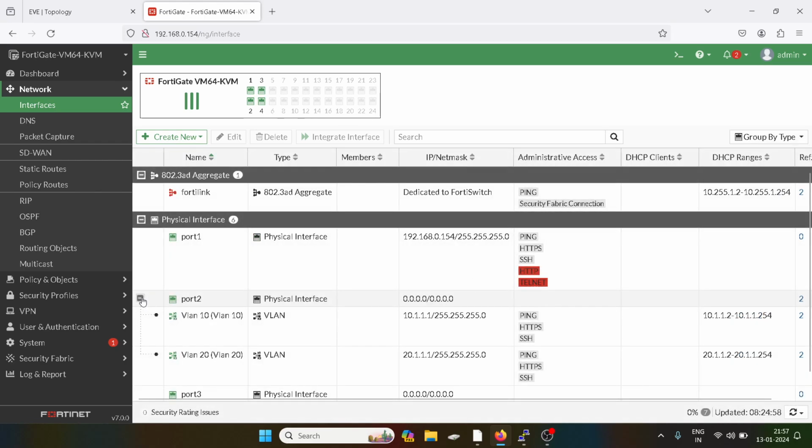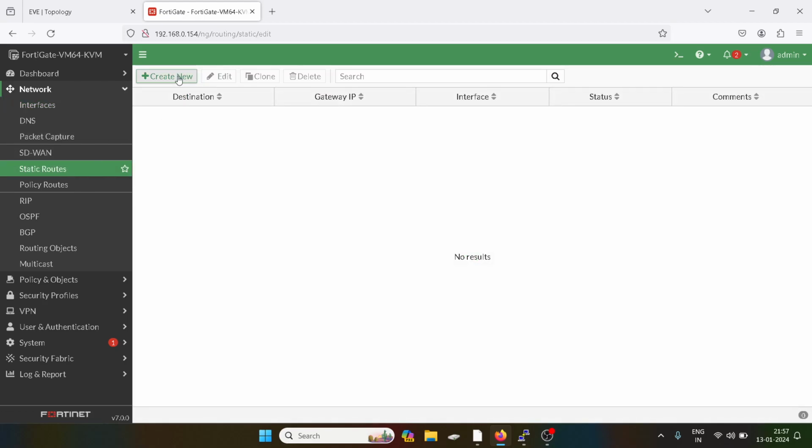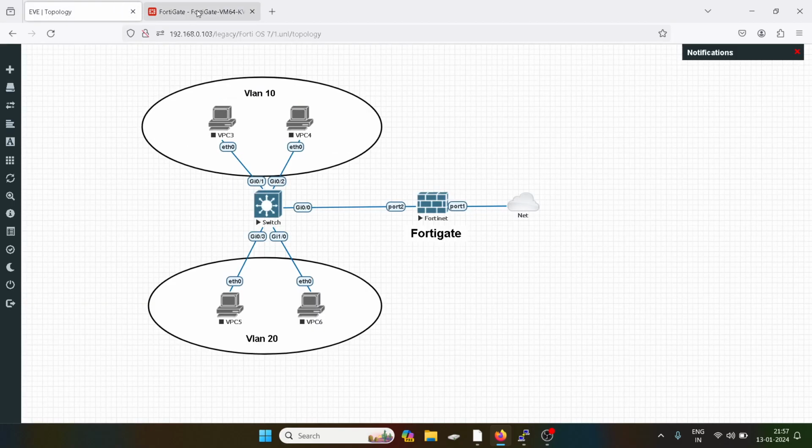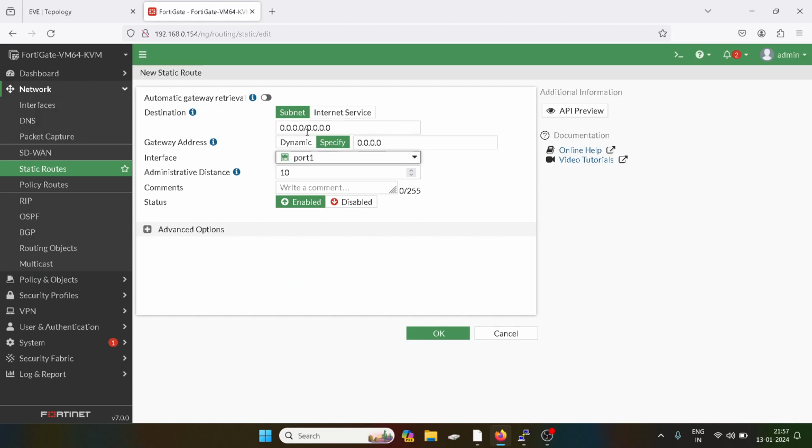Now the virtual interfaces, the sub interfaces, are created. Now I'll give the static routes. Sorry, port 1. Okay, I know my gateway. It's 192.168.0.1.